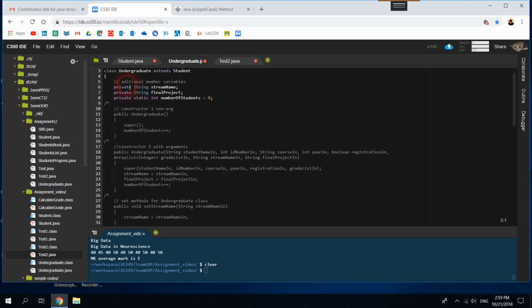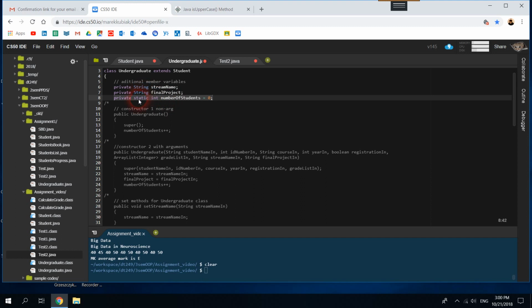Then we give the additional variables that the assignment is asking for. We need to add a stream and final project name. And here is something additional I came up with when I was playing around: I found this static thing. I know we spoke about static, and here is a nice way to see how it works.